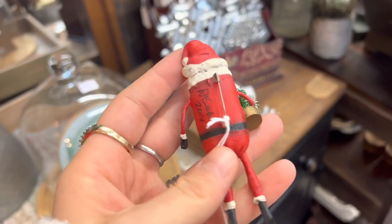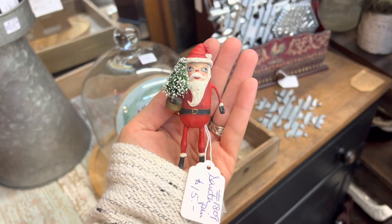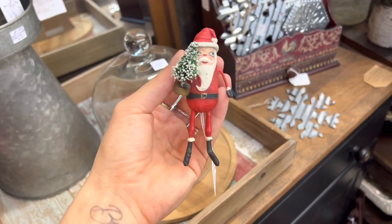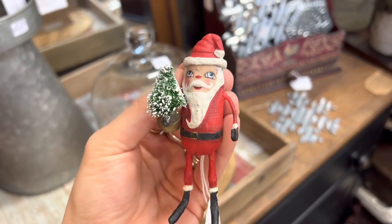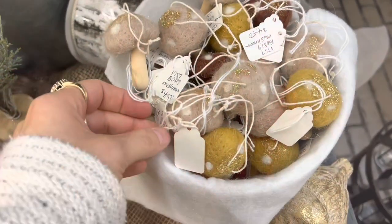We have made it to our next location — Woodstock Antiques in Woodstock, Georgia. We haven't had a very good day, not gonna lie, but hopefully this will turn it around. Fingers crossed, toes crossed. Look at this dapper dan — he's a handmade artisan brooch, $15 but 25% off. He's large and they did a really good job. I'm gonna pick him up because I love his face paint and I just think he's fun.